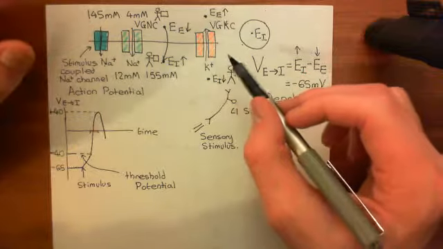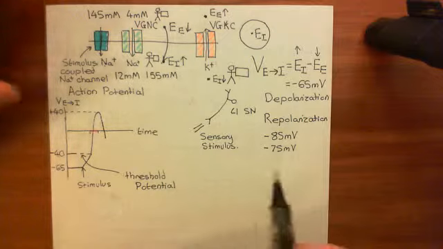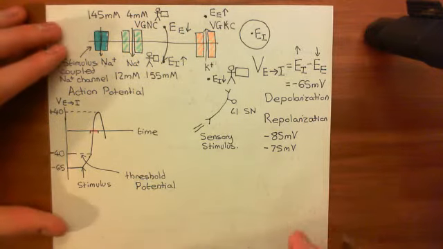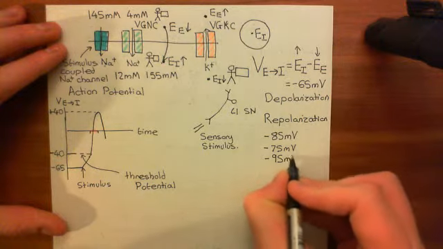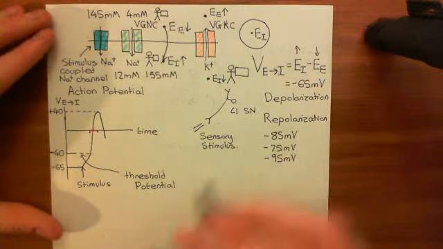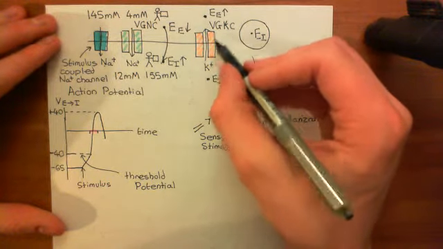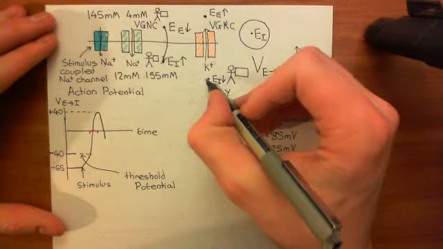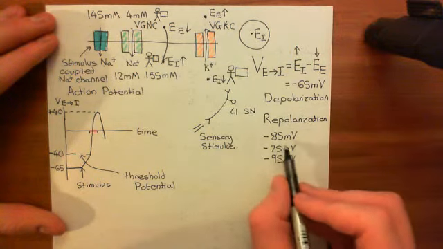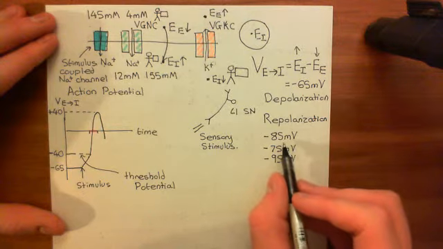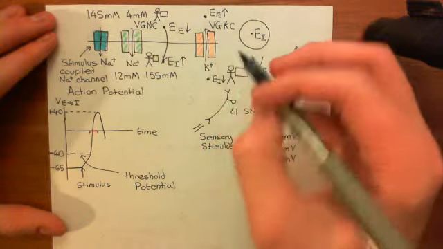It'll be very small because the electrical gradient is fighting it so much, but you still do get a net movement out. And obviously if you go hyperpolarized of negative 85, so if you go to negative 95, then it will spin the opposite direction. So the electrical gradient will now be stronger than the concentration gradient, and you'll actually get the movement of potassium ions into the cell. Now, we're not going anywhere near negative 85 millivolts, so we do not need to worry about the potassium ions stopping moving out, basically.